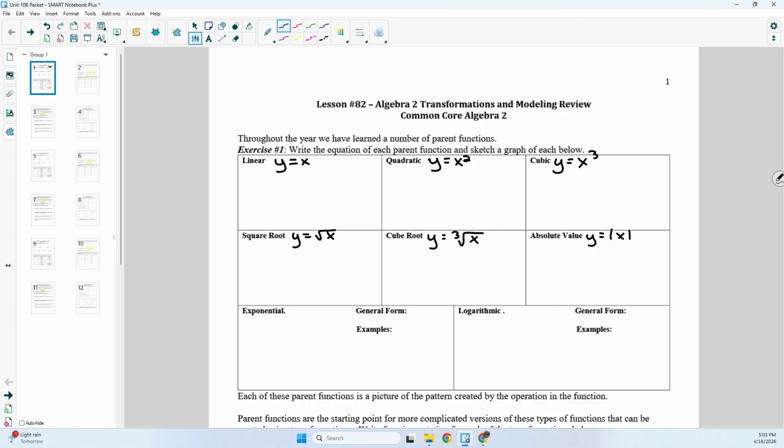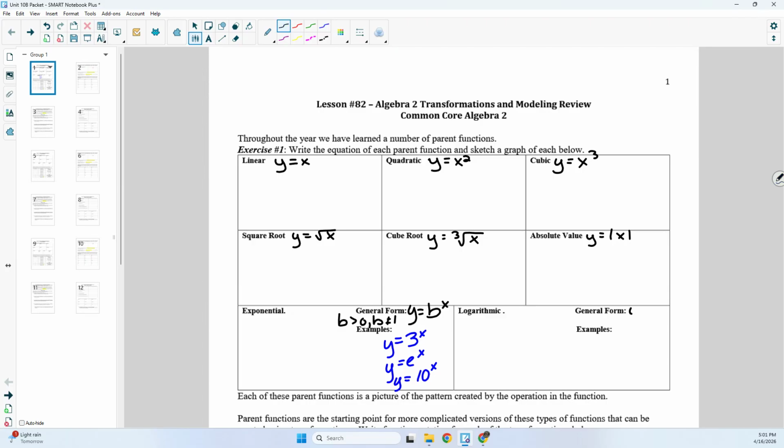The exponential and logarithmic are a little different because we have a general form, and then we have lots of different ways we can write that because we are going to plug in something for b. So the general form of a parent exponential function is just some base to the x. We have a couple rules. That base has to be a number greater than 0, and it can't be a 1, or we wouldn't get the right shape. We just get a straight horizontal line. So some examples of that would be 3 to the x, e to the x, 2 to the x, 10 to the x. Any of these are examples of parent exponential functions.